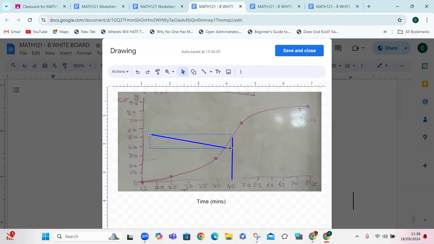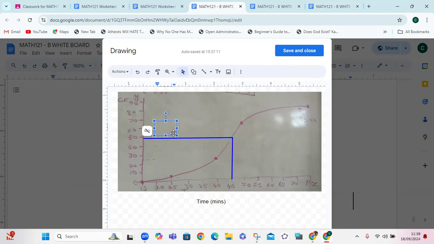towards the vertical axis. So take note, it is the opposite procedure to obtain the quartiles. The quartiles, you start from the cumulative axis and then you go touch the graph and you come down to the horizontal axis. But here we are starting from the horizontal because we've got 45 minutes and we go up and go across to find the number of athletes that completed in less than 45 minutes.